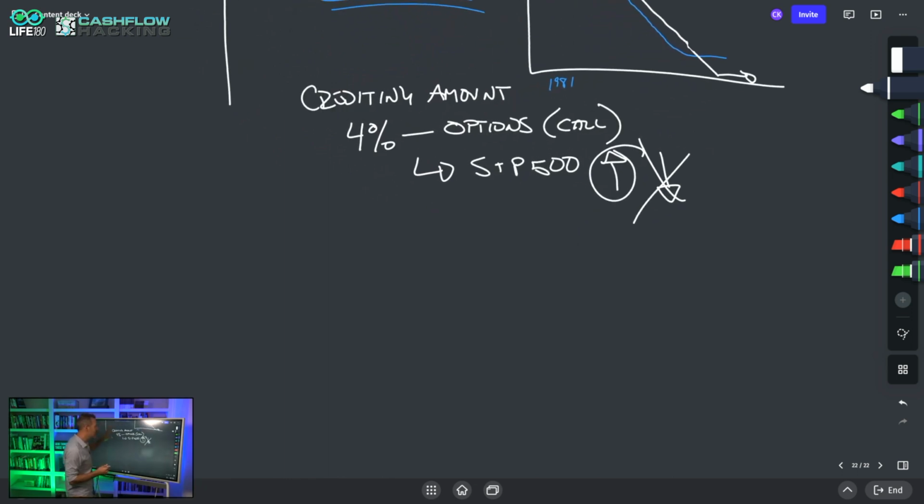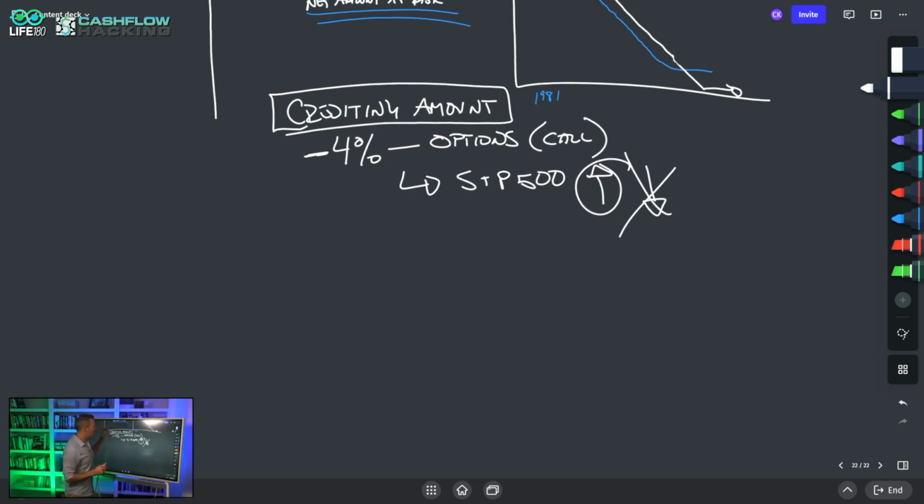And so at the end of the day, what is the difference? This is the only difference. The only difference in an Index Universal Life and a Universal Life policy is the fact that they're taking your fixed crediting budget that they would credit you anyway, and then they're creating an options budget with it. And instead of crediting you that money on a guaranteed basis, they're allowing you to buy call options. Now, all the other smoke and mirrors, and I've got a lot of videos on that, and this is not the purpose of this video, so I'm not gonna go down this rabbit hole, even though I'm tempted to.